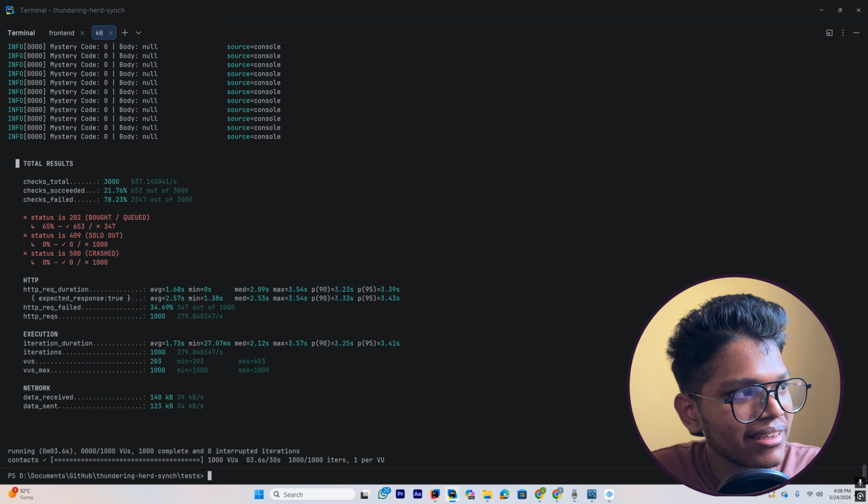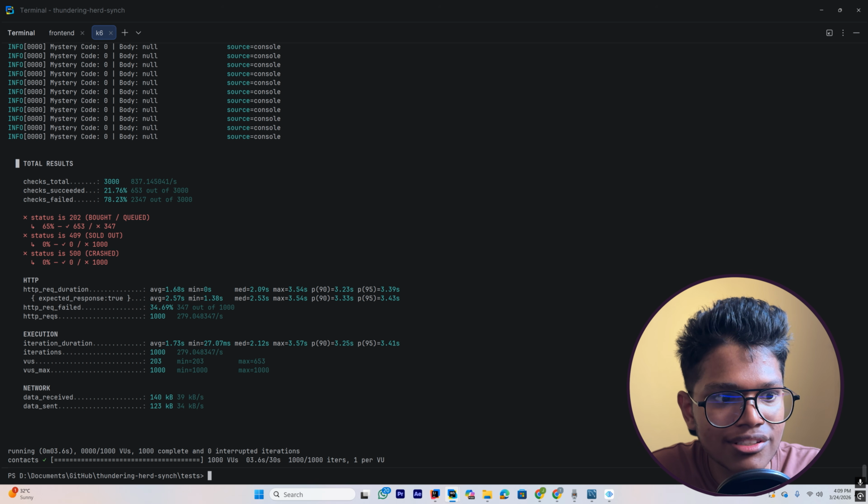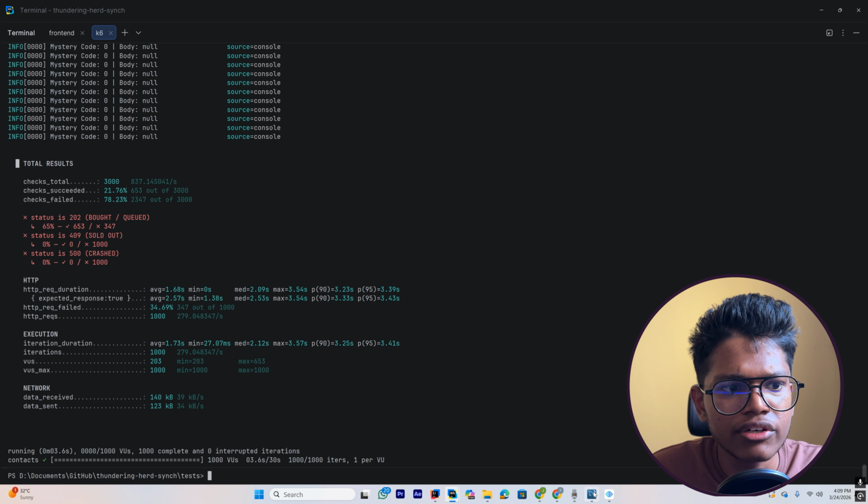Alright, so here it says that 653 were queued. So this begs the question, how many tickets did we actually sell? I mean, it says that 653 were bought. Is it? Let's have a look at the users table to see what really went wrong here.